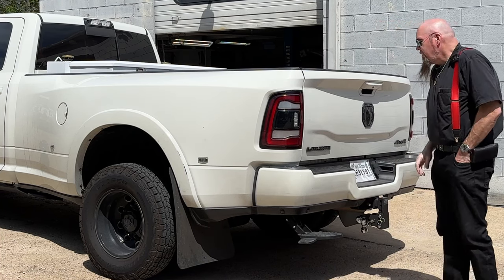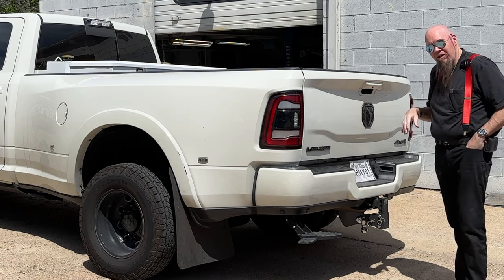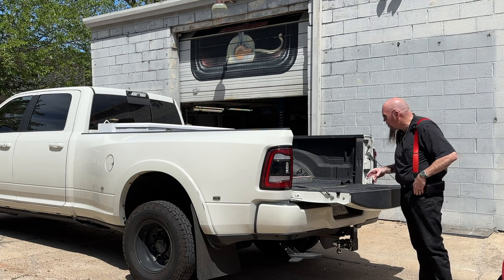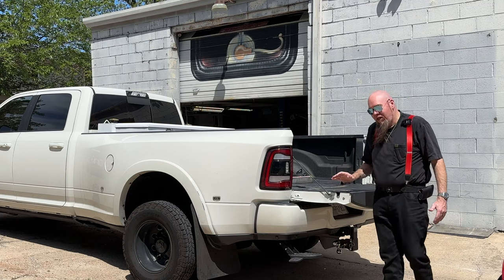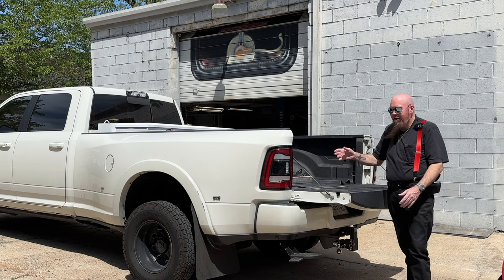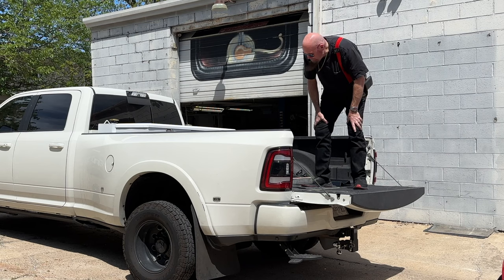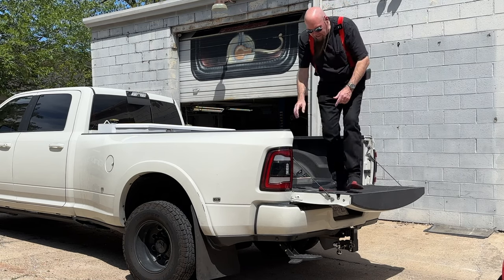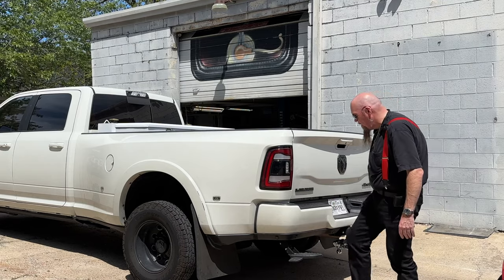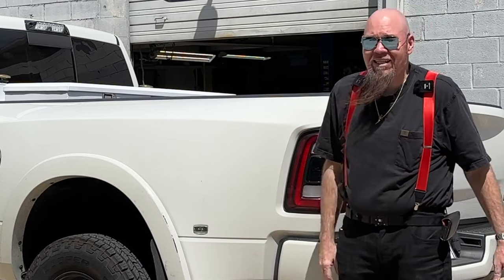It just flips up under there cleanly — you're supposed to be able to do it with your foot. To prevent tailgate theft, it has a solenoid with slow open so that when you lock the truck, you can't open it. But as a party trick, with the remote and also inside, you can drop it. I do wish Ram had the split tailgate with the stairs like the GMC has. But having this step is essential — why they don't put it on there, I don't know. It's so tall. I'm a 6'2" guy and getting in and out of this thing is something you've got to do.